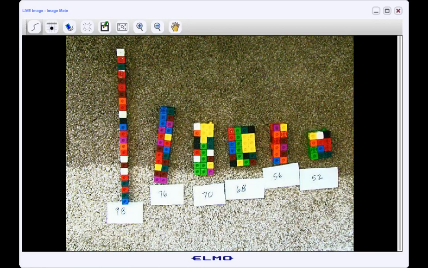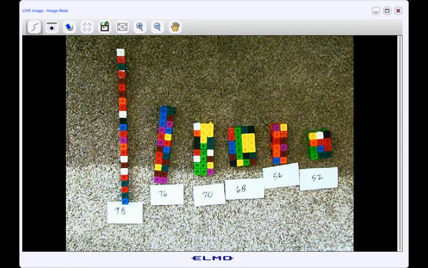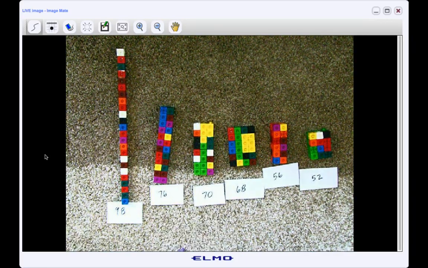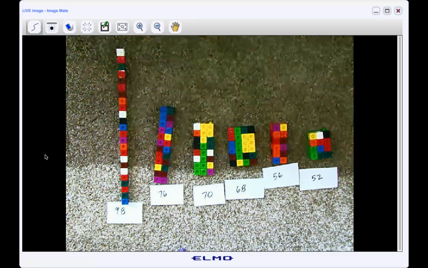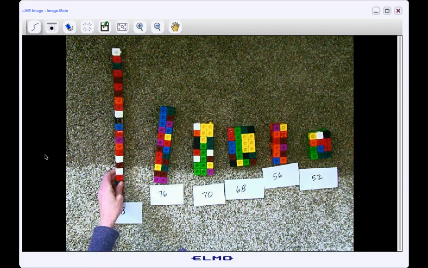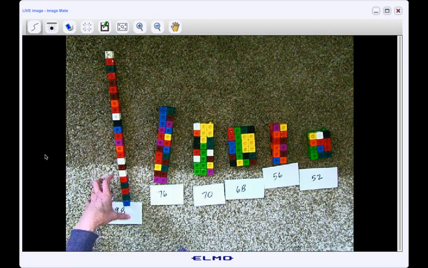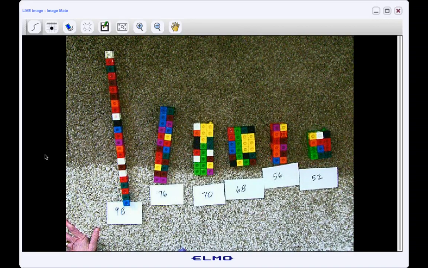Okay, when you see them arranged like they are, do you notice anything about the most surface area to the least? What do you see? Okay, so hopefully you noticed that the shape that gave the maximum surface area made this really long strip. The dimension of 1 by 1 by 24, that 24 and that 1 were pretty far apart from each other. Let's think about why this had so much surface area.